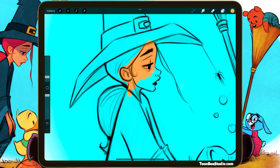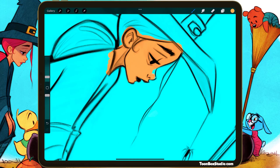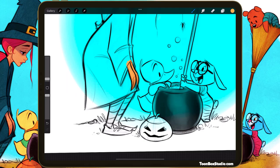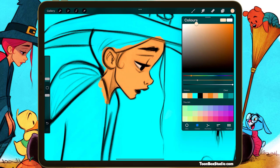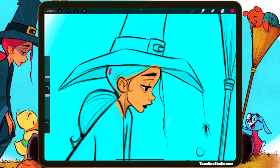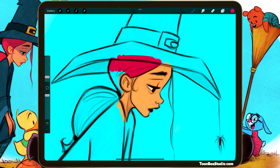And actually, you know what? Let me give you a little tip. I don't know if I can explain it though. Imagine if you painted the background and you got your character in there. You want to start painting the character, right? Pick your skin tone, just randomly, as accurate as you can be. Just pick a nice skin tone that you think suits your character. Make your brush huge and gently, remember the word gently, right? Just brush over your background. Very, very gently though, yeah? Very gently, so you can at least see your background through that brush stroke.